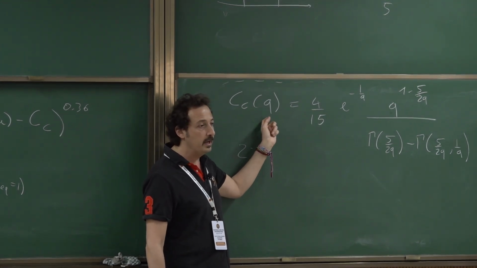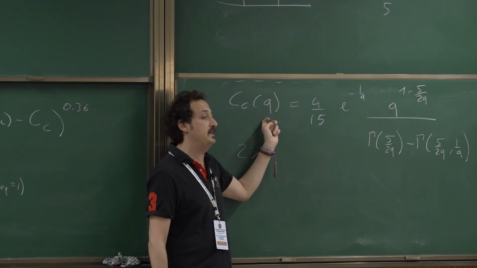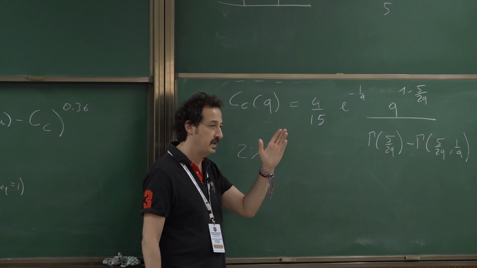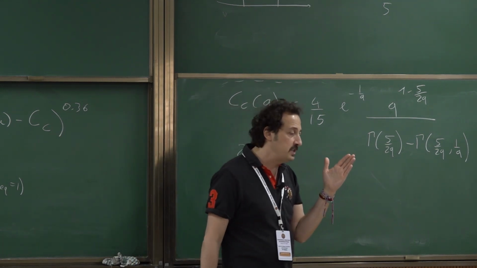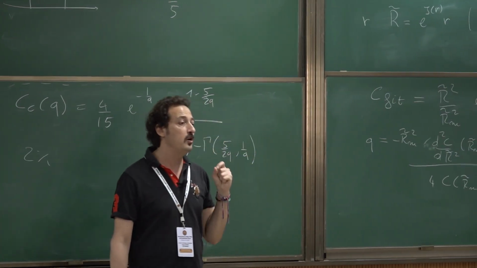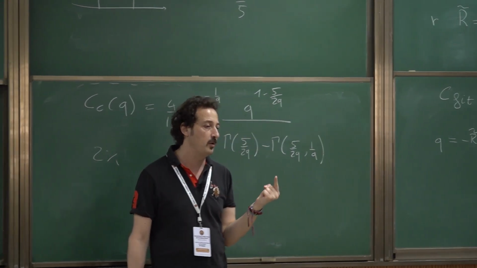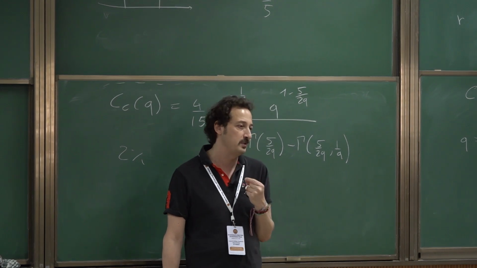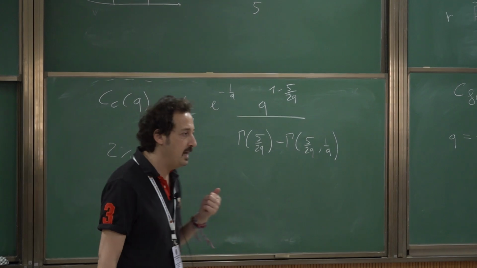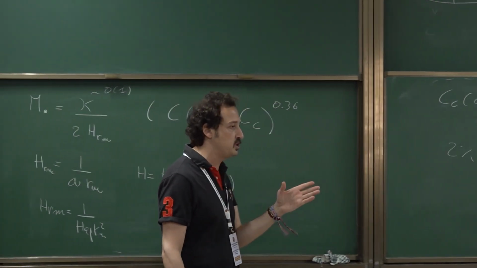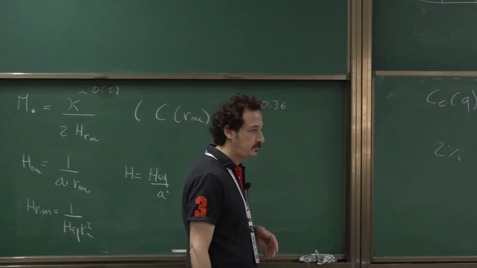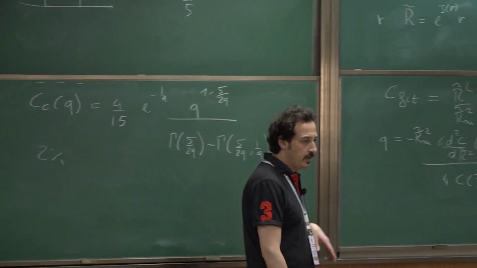But if you go with an equation of state lower than radiation, in fact, radiation is a kind of threshold in terms of equation of state. If you go lower, then it doesn't make sense to even talk about the compaction function, because it's not going to be the maximum of the compaction function that collapses first, but in fact the one that is closer to the center. Okay, so radiation is the moment in which things go the other way around, because everything wants to expand. So it's tricky if you're not in radiation.